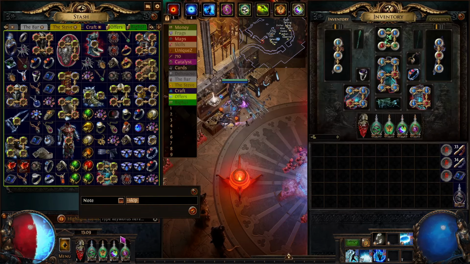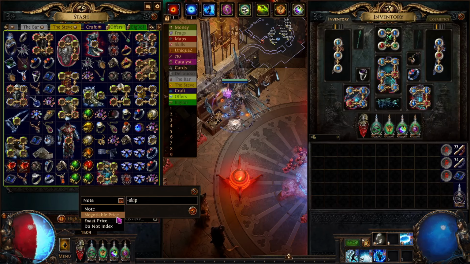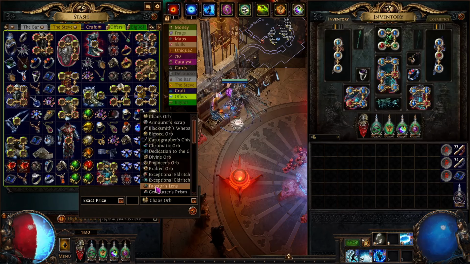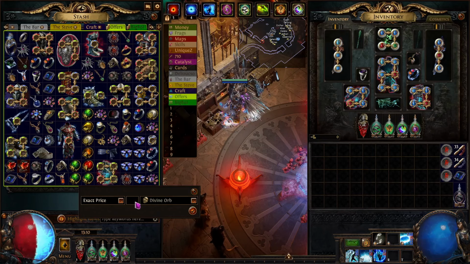Normally it'll go like this. It'll say note, and then you can choose negotiable price, exact price, or do not index, right? And I'll explain them in just a second. But we'll start with the exact price. So let's say this jewel is 1 divine. That's what I want for it.